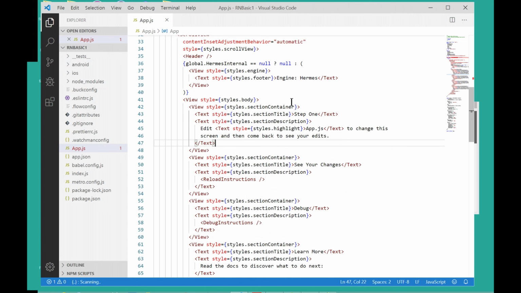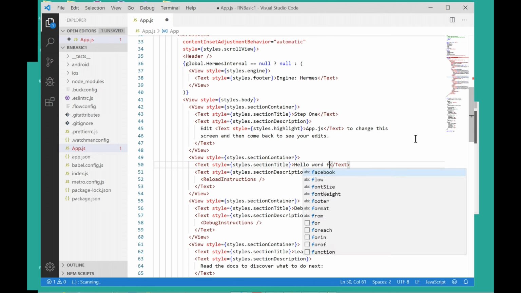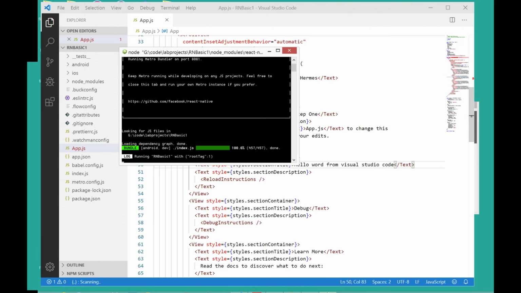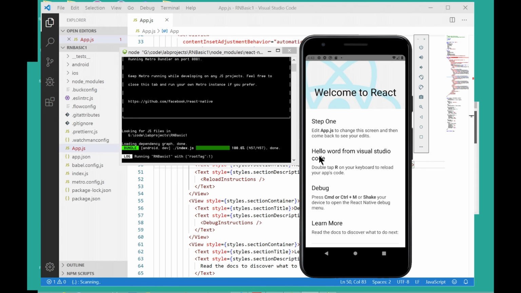For example, we could change this to say Hello World from Visual Studio Code, and whatever changes you make, the moment you save it, you should see it reloaded here. So you can see the changes have been made here. Okay, so that's it.